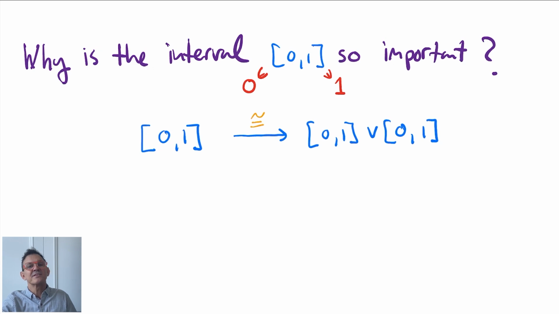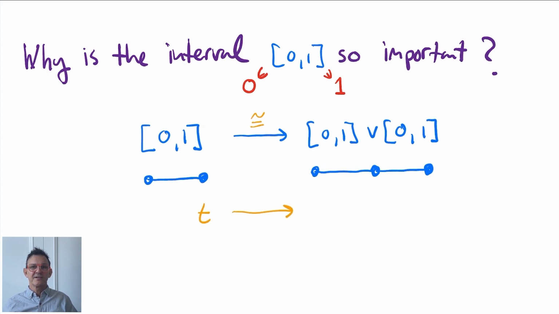copies and gluing the 0 of one interval to the 1 of the other interval, the result is homeomorphic to the interval itself. In this picture here, you see that when you glue the unit interval to itself, you obtain an interval of length 2, which is homeomorphic to the unit interval. The map t goes to 2t defines a homeomorphism. In a way that can be made very precise by a theorem of Peter Freyd, the unit interval is universal with respect to this property.